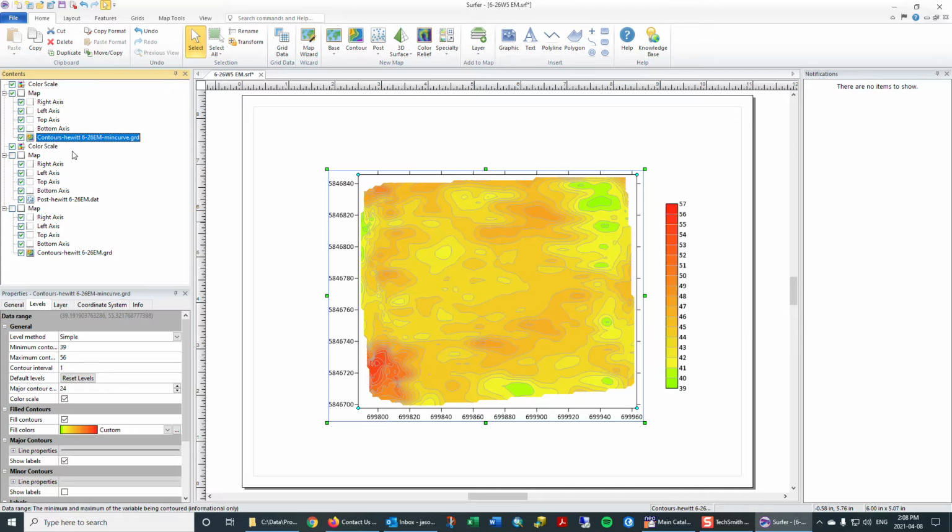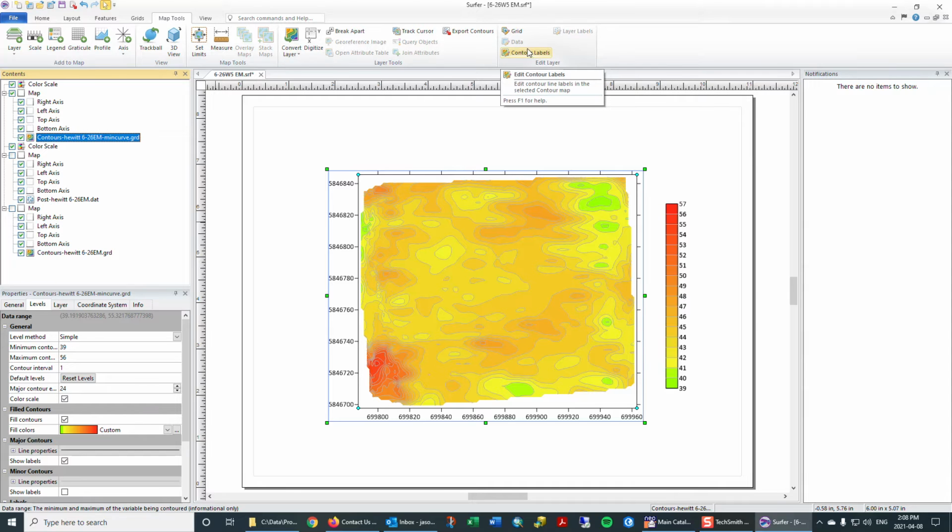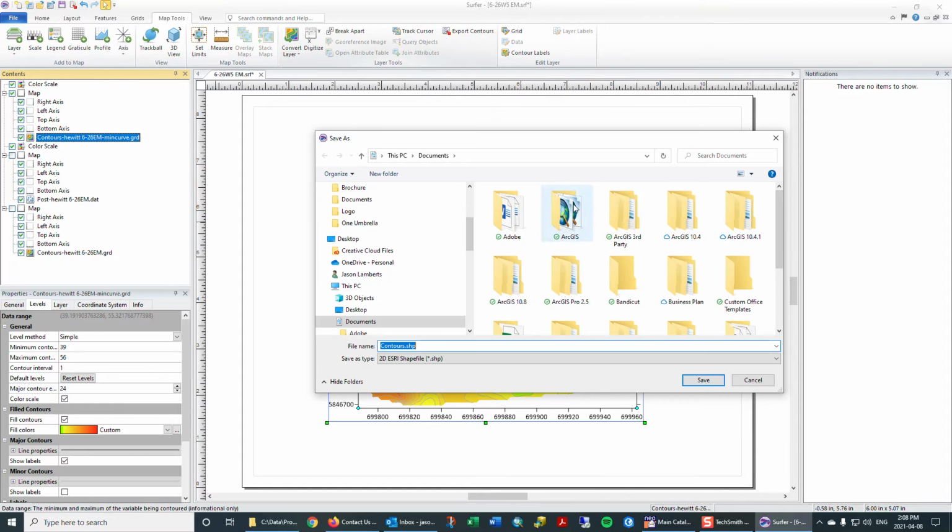We've checked the contour interval and the base contours, and made sure everything is fine. So the next thing we can do is export the contour line work. You just highlight the grid of interest, go to Map Tools, and then go to Export Contours.